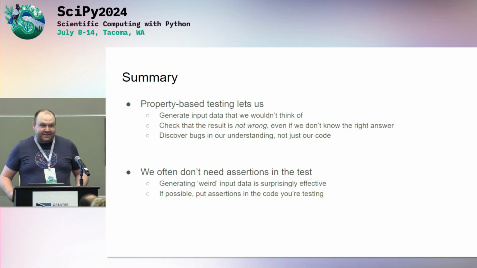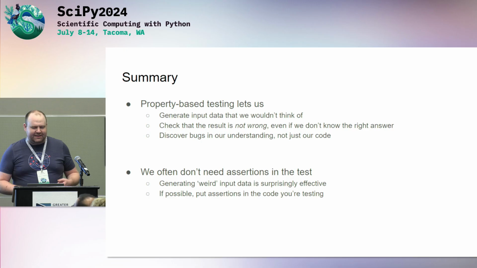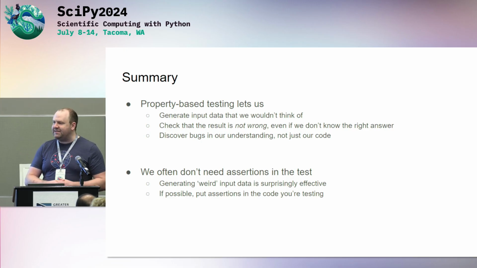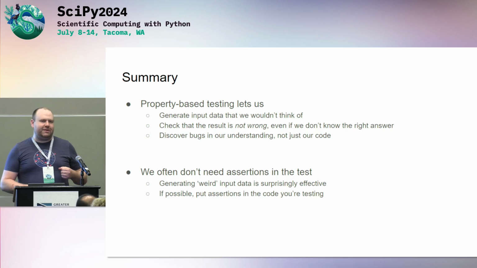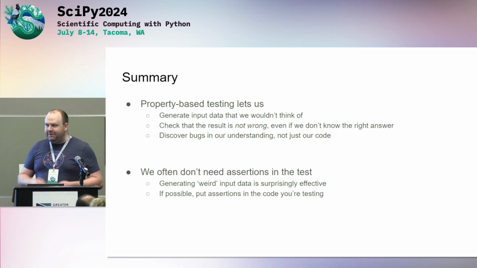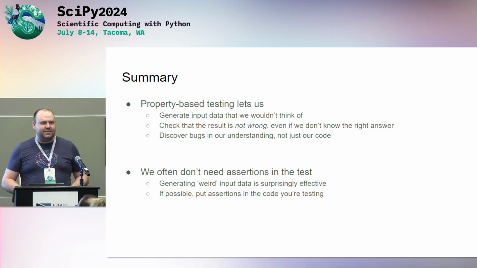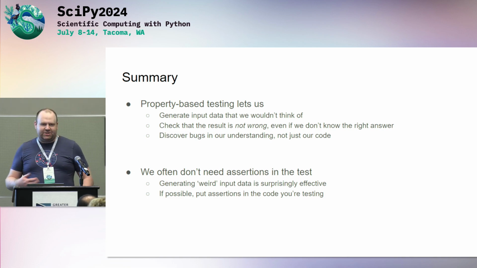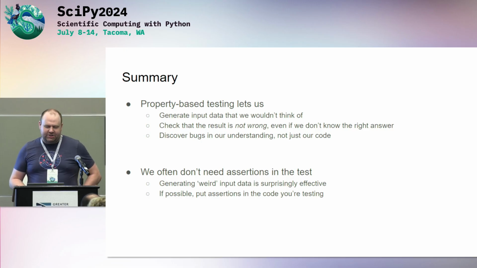And so that's property-based testing. The basic idea is that it lets us describe what kind of input data we should have for our test function. And then it will generate specific cases that we might not have thought of by ourselves. Even if we don't know the right answer, we can often work out ways to check whether we're getting the wrong answer by checking different invariants of our code. And often I've found this actually helps me discover bugs in how I was thinking about the problem. Not just typos in my code, but fundamentally wrong approaches when you start to uncover an edge case.